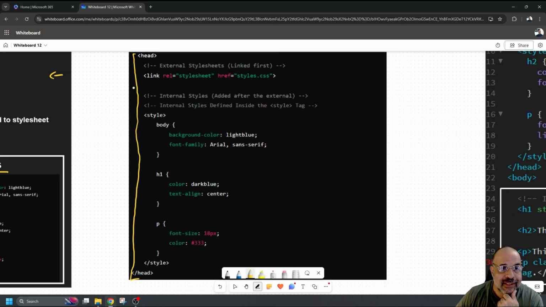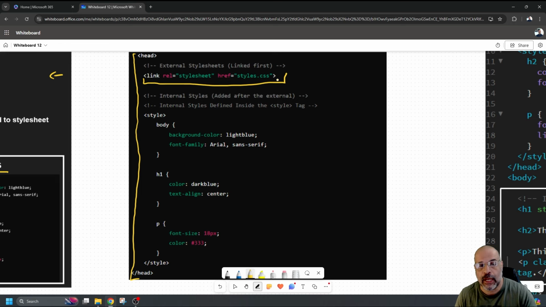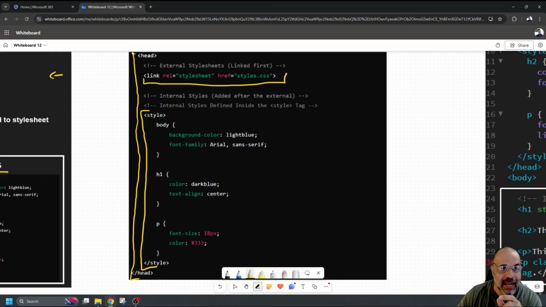So up here, I can see I've got my external style sheet linked here. You can have a mixture of external, internal and inline. But notice that although my external link to my style sheet is right at the top, underneath I've now got this style tag. I've added another style tag inside the head section. And here it says that my style for the background color, again, is light blue, and so on and so forth.